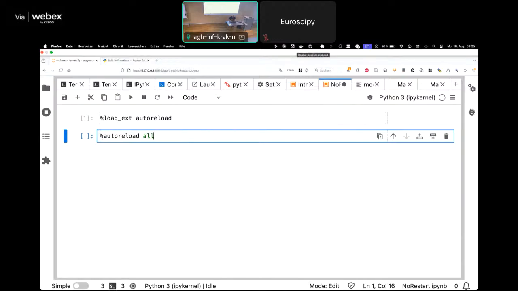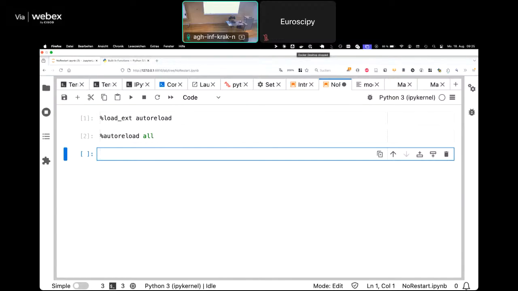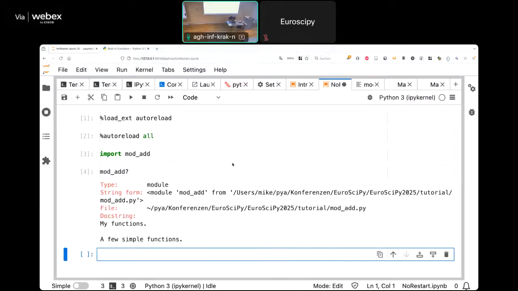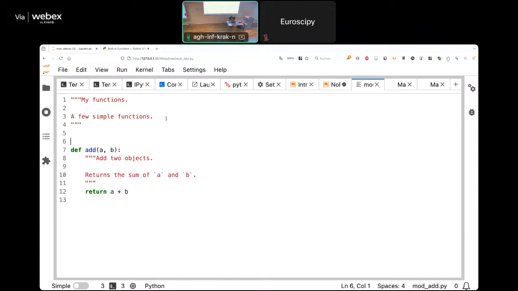I say all. So now if I do the same thing, I import my module add, and I say module add question mark, and I get this one. I go back and I modify something in my docstring.